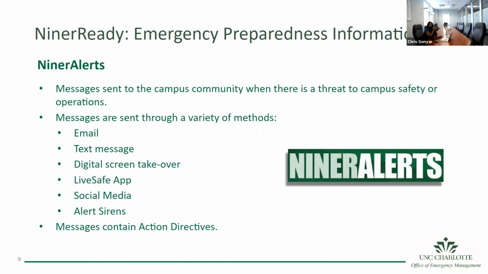You will also receive Niner Alerts. And Niner Alerts are extremely important. This is our emergency notification to our campus community. So when you receive a Niner Alert, that does mean that there is some type of threat to campus. And we will send Niner Alerts a variety of ways. So automatically you will get an email. Of course, you're already set to receive that through your campus email.